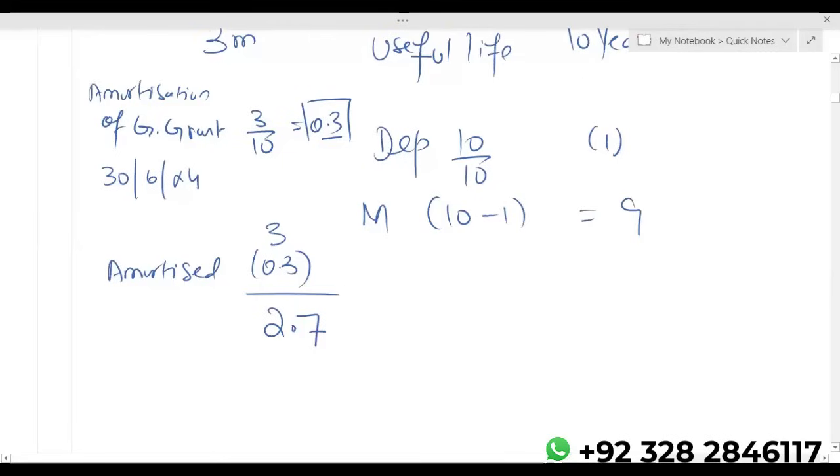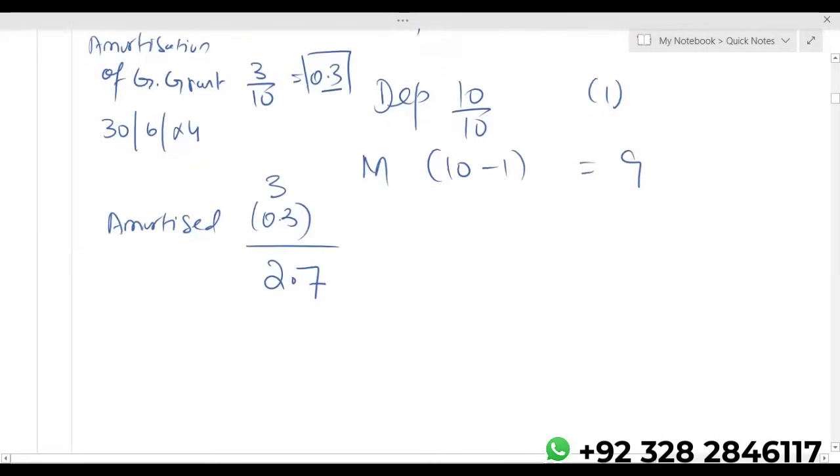One is income nature liability, another is expense nature liability. Deferred income is your income nature liability. In the next 12 months, the amount which the company will earn is the current liability, and the amount which the company will earn after 12 months is non-current liability. 3 divided by 10 means in the next 12 months the company will earn 0.3 million. So if I deduct 0.3 from 2.7, I'll be left with 2.4 million. Logically, 2.4 is my non-current liability and 0.3 is my current liability.